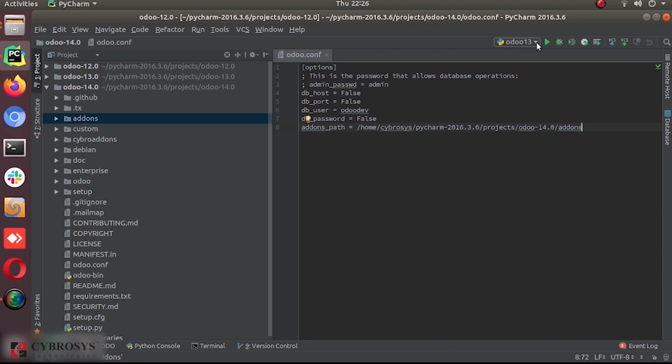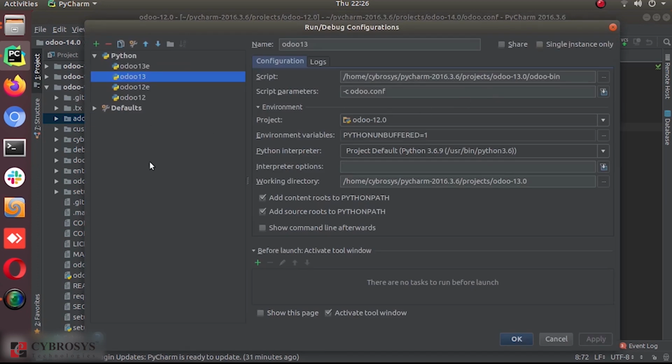What we have to do is create a configuration to run the Odoo 14 project using this configuration file. So we are using this configuration option, and I already have different versions here.